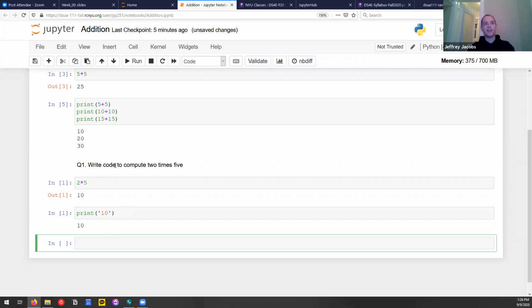We want you to write code where the code actually does the computation, 2 times 5. And that's clearly not being done here. You've done the computation in your head and you're just outputting it. That's a dumb example, but you'll see that with more complex types of questions, especially later in the semester, it can be an issue.